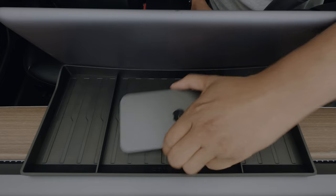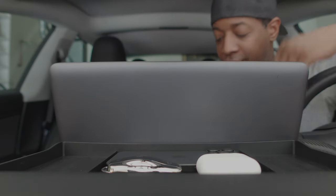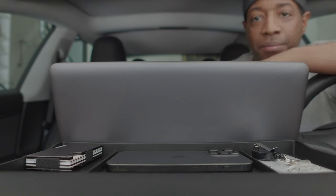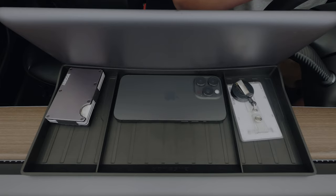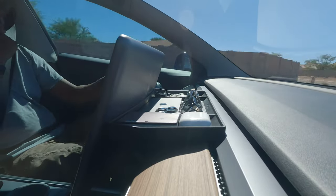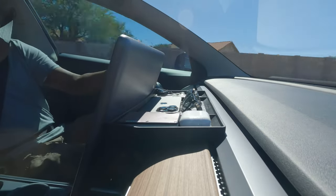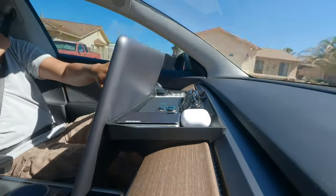It just fits — trying to move it, of course you could put tissue back here, put my phone right there if I want, put my key fob back there as well, AirPods, wallet, work badge. Of course since it's almost summer time you might want to put your glasses right here — with or without the case. A great advantage of this accessory: it's hidden, it can store a couple of things, it has dividers so things don't slide everywhere, and I like the fact that it stays put and barely moves.